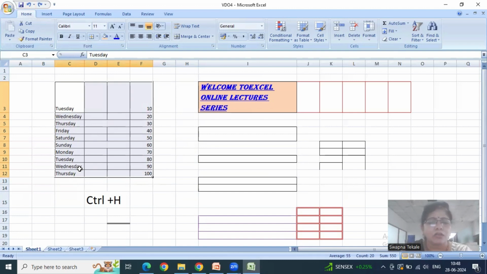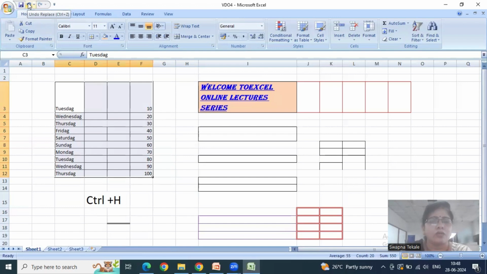If you don't want the step to be performed, if you want to go back from your step, just click this undo symbol. The undo symbol is responsible for going back by one step. Similarly, the redo symbol is useful for going forward one step. I have replaced this G by Y, and again I want G, so I can click on this redo option, and you see the one step ahead. With the help of redo we are able to go one step ahead, and with undo one step back.